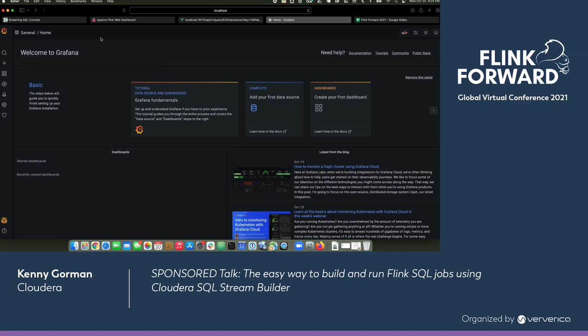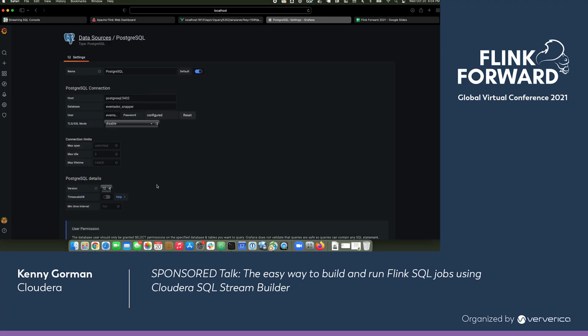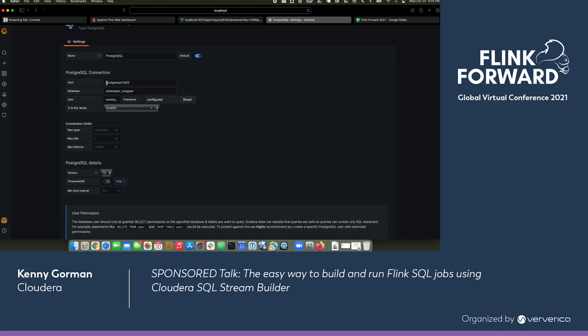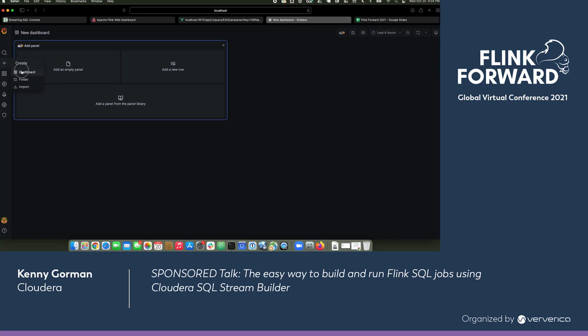So let's hop into Grafana. This is just a container running Grafana, nothing special there. And again, I'm not going to build a whole entire dashboard for you here, but I will show you how you can connect to the data source and build your own. So it works like anything else. We're going to use the Postgres wire protocol. In this case, I'll just show you this one. I'll edit this one. I'm using this in the container environment on my local machine, so it's just Postgres 5432. You connect to the Snapper database, the backend component that performs this is called Aventador Snapper. You give it a user, and you're good. It's literally that simple.